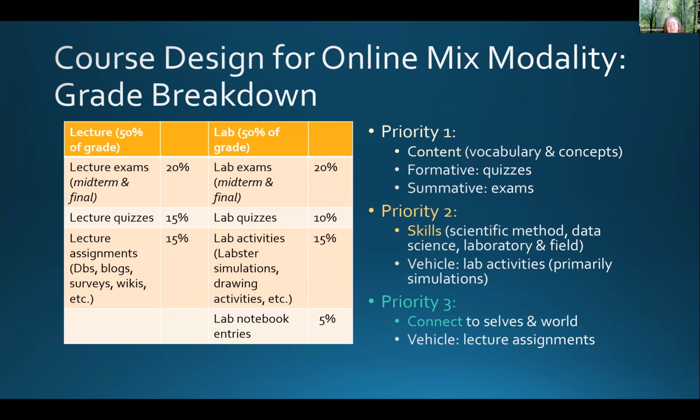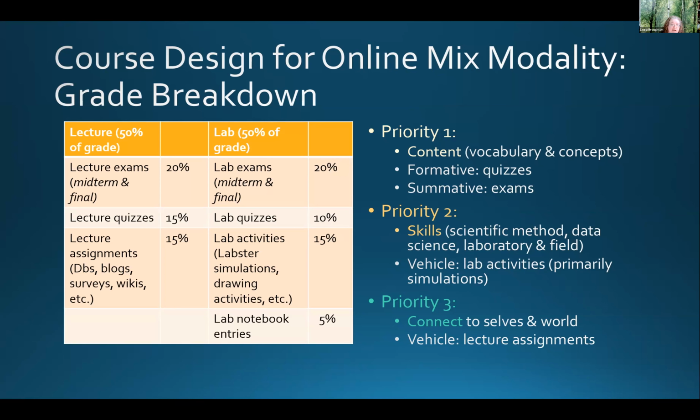I also give them exams. The exams are one time, they're timed, they're coming from larger question pools. Both my quizzes and my exams are set up so that, like, the quiz, if it has 20 questions, it's pulling from a pool of 100. If it's an exam of 50 questions, it's pulling from a pool of 500. So the students get different questions in different orders, and it makes it much harder for them to cheat because of the time, because it's timed and because they're getting different questions than their classmates and everything else. So that is how I handle the content piece.